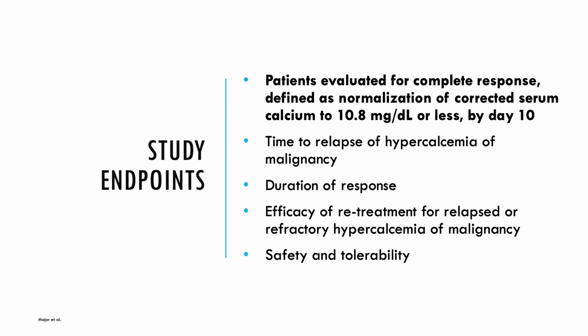Listed here are the study endpoints. The main endpoint was patients evaluated for complete response, defined as normalization of corrected serum calcium to 10.8 mg per deciliter or less by day 10. They also looked at the time to relapse of hypercalcemia of malignancy, duration of response, efficacy of retreatment for relapsed or refractory hypercalcemia of malignancy, and safety and tolerability.